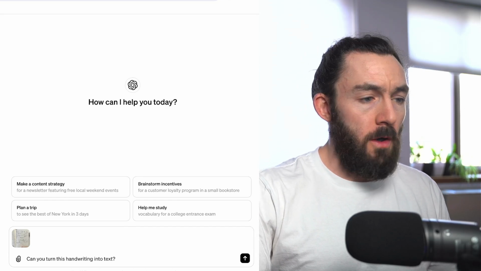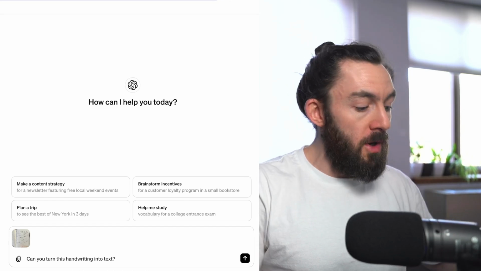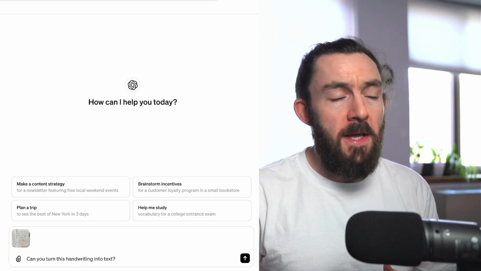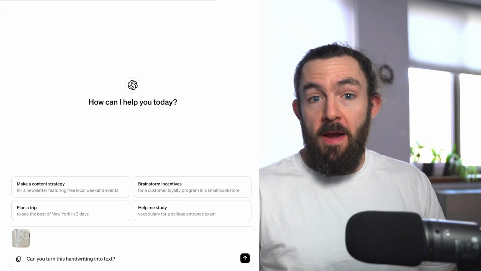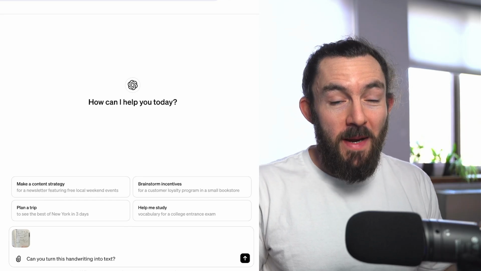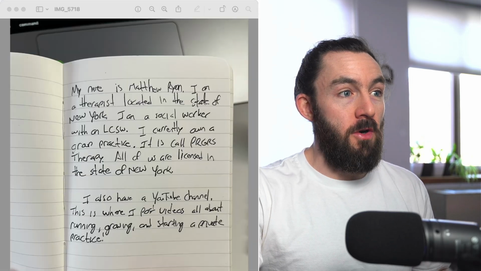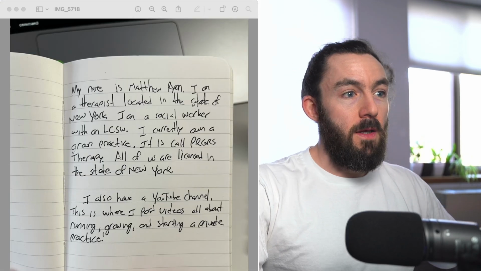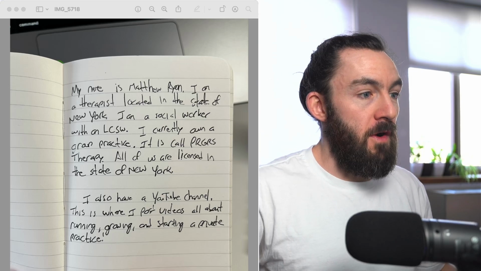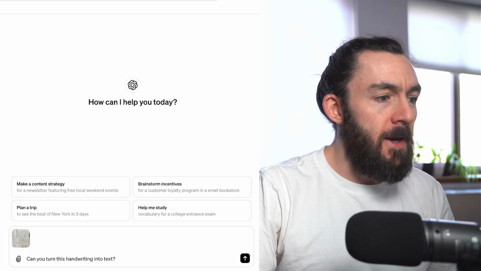All right, so the way this works is really simple. It doesn't have to be a notebook, although this is a notebook. It could be a post-it note, it could be anything that you've handwritten, doesn't really matter. And the way you get it into ChatGPT is just by taking a picture of it. So with my phone, all I did was take a picture of that journal. It's right here, literally that's it. This is the journal I was holding up, and that's the photograph of it I took with my phone. Also, this is a better shot of how sloppy my handwriting is.